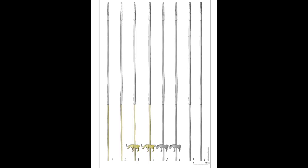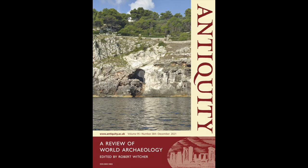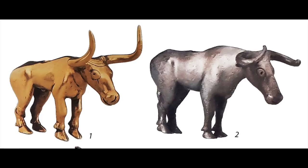These tubes, now housed in the Hermitage Museum, were originally identified as scepters by the man who excavated the mound, Professor Nikolai Veselovsky of St. Petersburg University. But new research suggests that they may have actually been some of the world's oldest — and certainly the world's fanciest — drinking straws. This study was conducted by the Institute for the History of Material Culture, part of the Russian Academy of Sciences in St. Petersburg, and was published in the journal Antiquity on January 19th. The eight tubes, which all have narrow perforated tips, are each over a meter in length. Four of them — two gold and two silver — were attached to figurines of aurochs, the ancient ancestor of modern cattle, which seem to be among the most famous works of art ever produced by the Maikop culture.